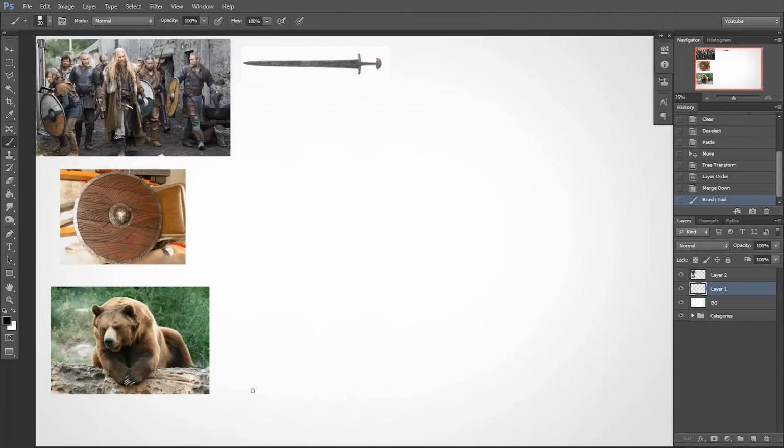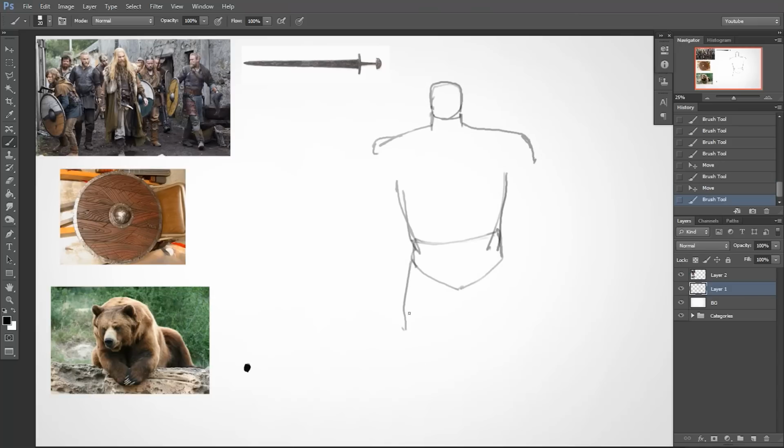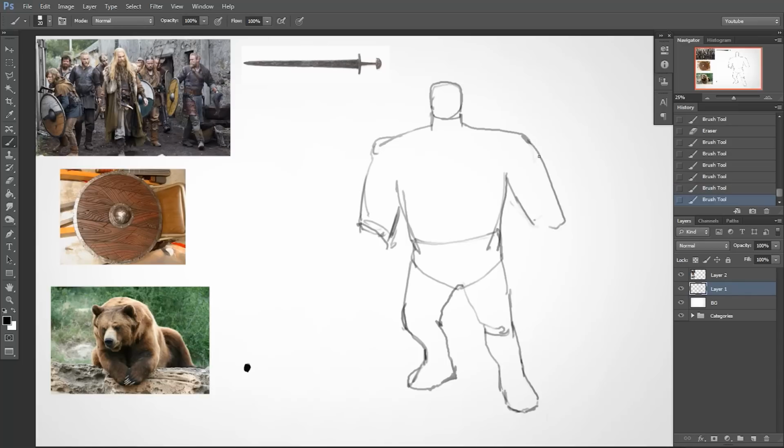After a little bit of research, I've gathered a couple images here from Google. Some of them are just what the Vikings look like, basically what their equipment looks like, just so that my stuff is as accurate as possible, as believable as possible. I'm not gonna copy any of this, but it's good reference. And I was also googling, to give me a little bit more information beyond the three columns that we picked from, different Norse gods and different iconic Norse animals and that kind of stuff, to give me a hook for this character.